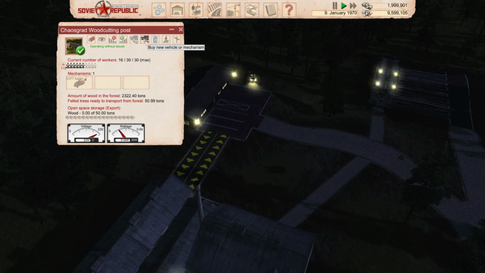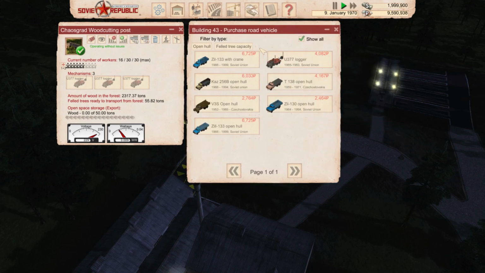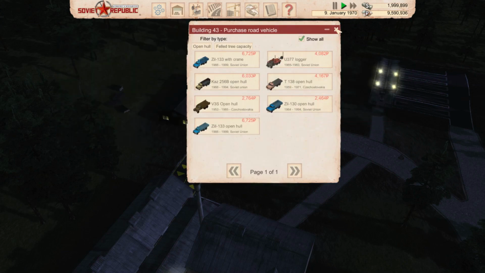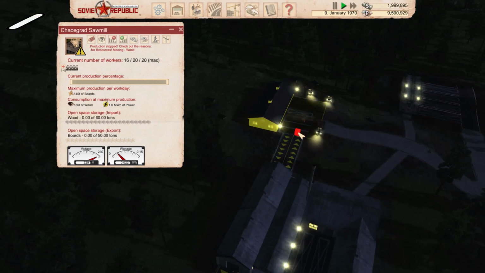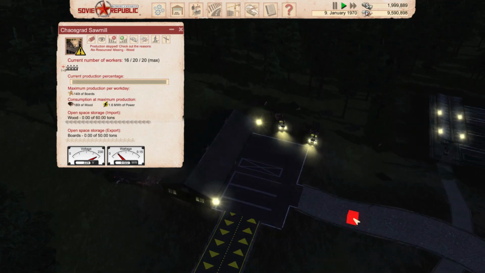So what I could do is I could actually just buy 2 more loggers and we'll get stuff happening much quicker. And here we got workers and things like that. No resources, missing wood, and you will see the wood will start appearing here very soon, as soon as it gets there. It's not working. Oh, actually no one has actually come back with any wood just yet. So we'll keep an eye.